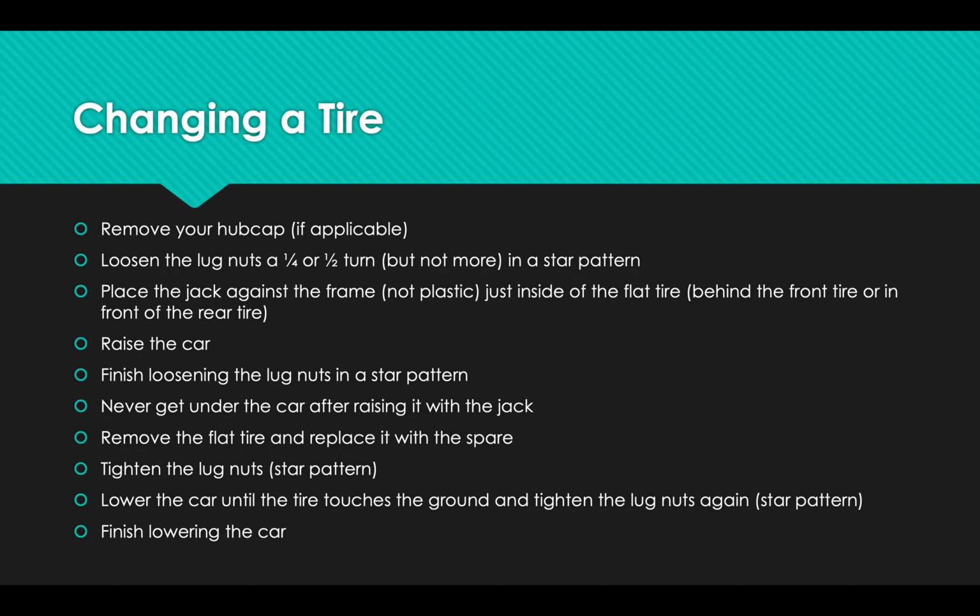If they've been put on with a pneumatic tool from a tire shop, they may be quite challenging to loosen. So you might have to put a foot on the lug wrench to try to maneuver it, try to apply a little extra pressure. I even was changing a tire one time where I had to stand on the lug wrench in order to apply the pressure to get it loose. But you're just going to want to do it enough to get them started moving. Don't try to take them off yet.